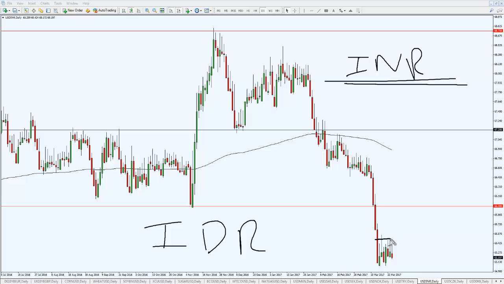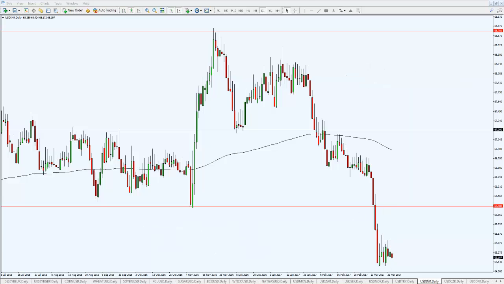Can you see that the flag pattern is very tight? In fact, it's still within the range of the large range candle. This is the large range candle. And the subsequent candles, the 1, 2, 3, 4, 5, 6, 7, they're all pretty much still contained within this range. No doubt we have a few spikes down lower, but pretty much contained within this range.